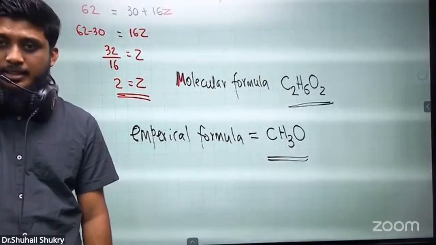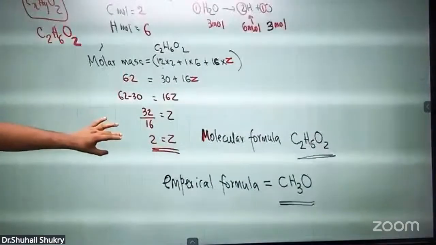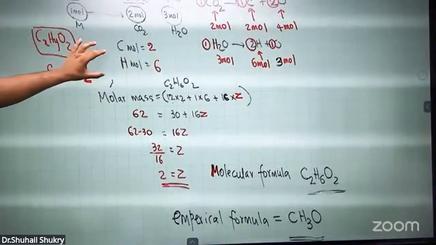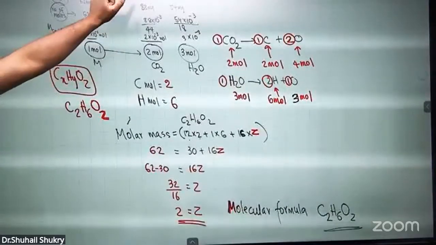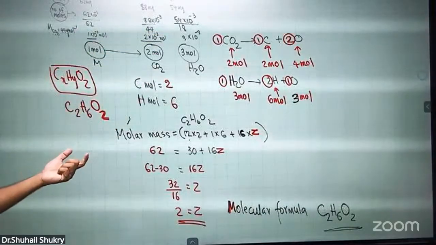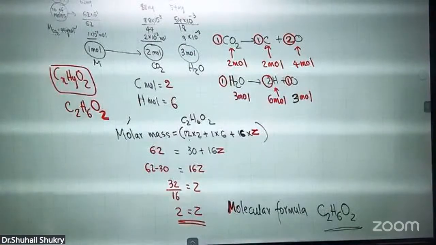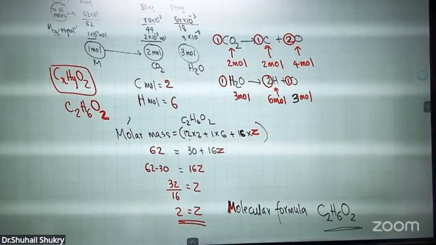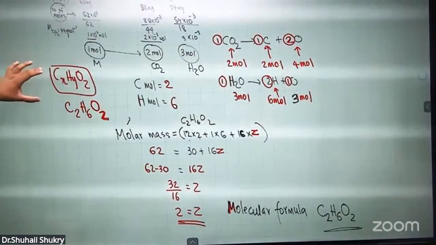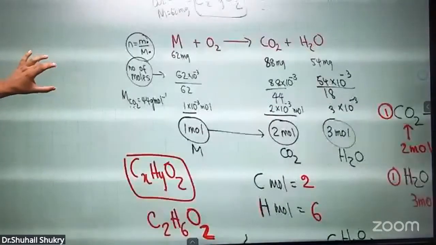Can you understand how it works? You have to understand using the mole ratios. Again, you have to see how many carbon moles and how many hydrogen moles there are. These are very common. Using CO2, you can find the carbon moles. Using water, you can find the hydrogen moles. Finally, you can see the molecular weight and decide how many oxygens there are. Got the point? 100% clear? Then you have to write all these things beautifully, one by one.